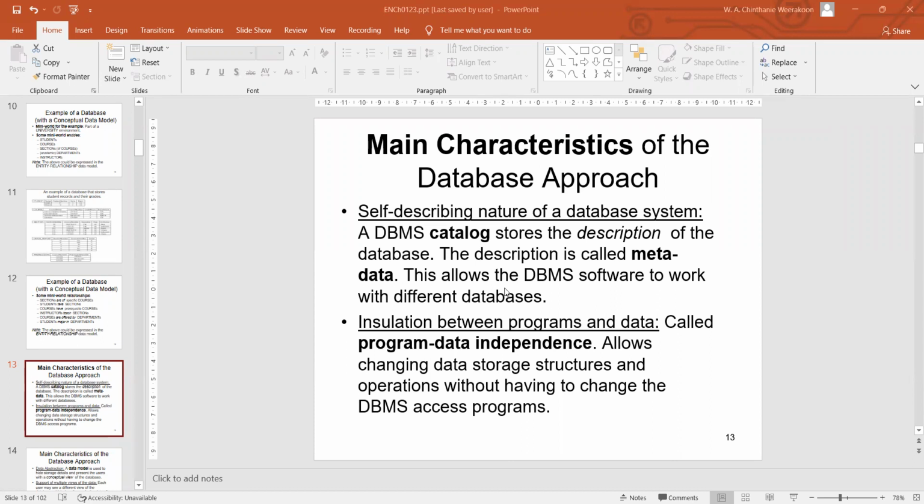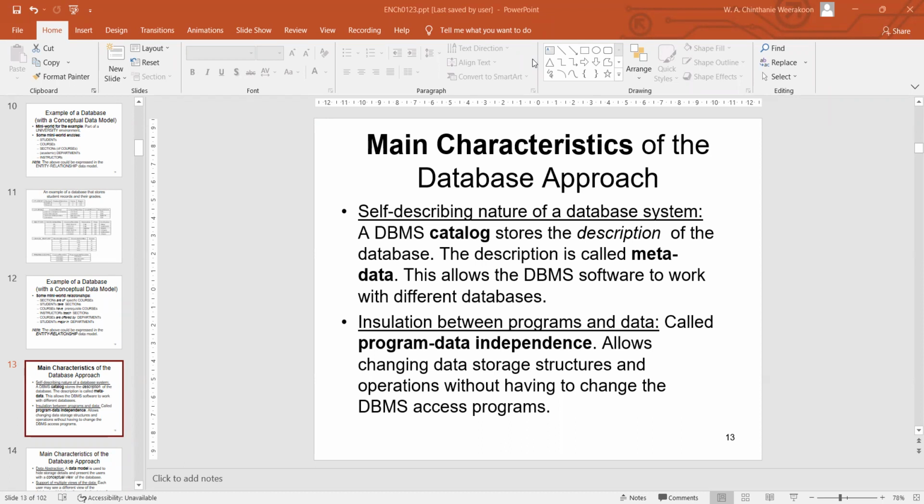Okay, so main characteristics of the database approach, right? So then here you see that the first point is about its self-describing nature. That means it has a description about the information that it stores, right?